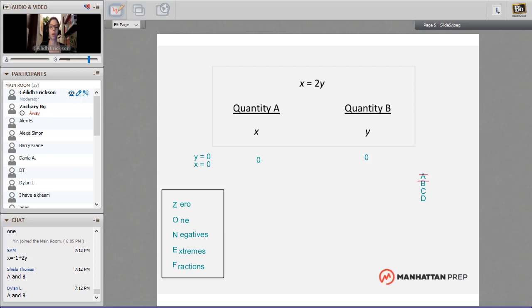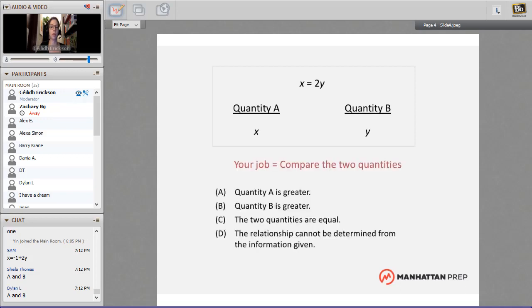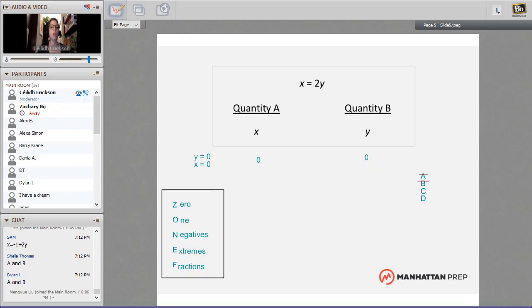A and B. Because remember, going back to here, with our answer choices, if this one says A is greater, what's implied here is that quantity A is always greater in every case. This would imply B always greater in every case. This would imply always equal in every case. So if you ever find a case where they're equal, it can't be A or B. If you ever find a case where A is greater, it can't be B or C. You get the idea. But your goal is always to try to prove D.